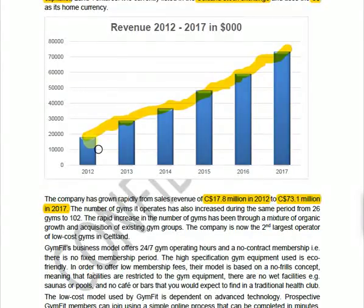So people are being made more and more aware about this fact, about the increasing risk of heart diseases, obesity and so on. So it is very important for people to hit the gym and gain some muscle or maybe lose some calories in order to be fit. So maybe the conditions in the country were such that people are getting more and more driven into an active and healthy lifestyle. That may have increased the market size, which would of course have a positive impact on the revenue levels for gyms.